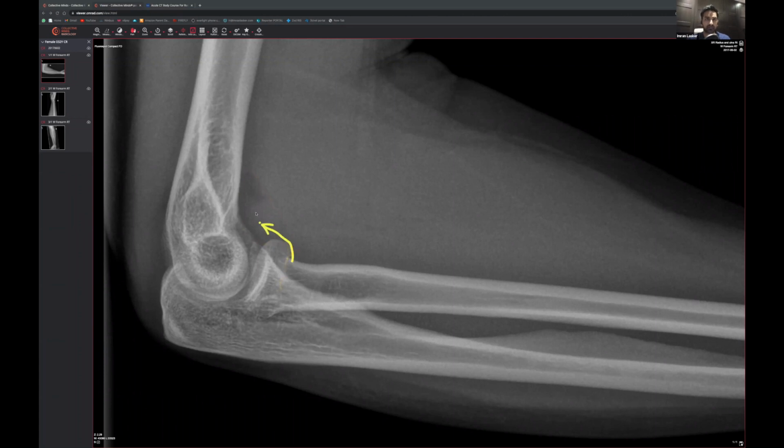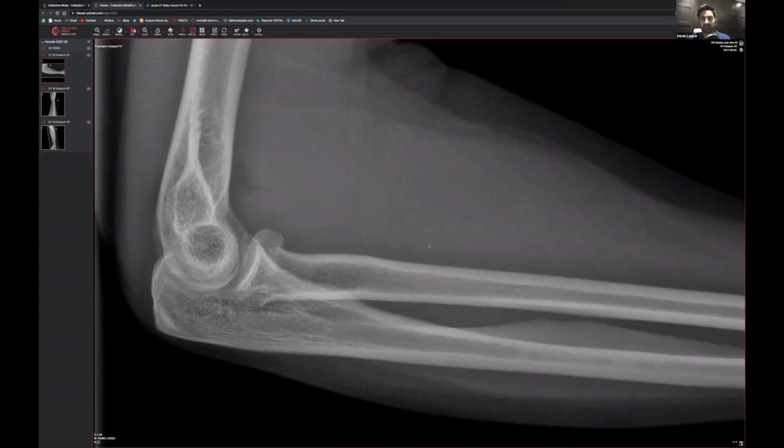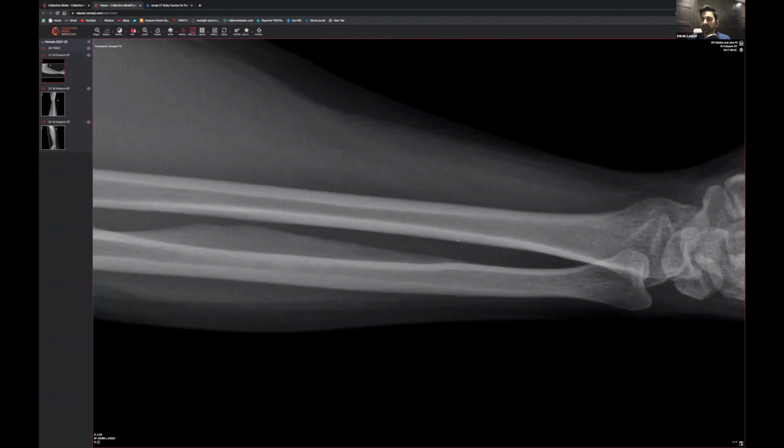So there's like extravasation of blood and a bit of fat all coming out of this radial neck. So this is a radial neck fracture. We don't usually stop because we should really look for any other fractures. And I don't know if you guys know this, but if you do get a fracture of the radius, sometimes you get a dislocation of the radioulnar joint, but a little bit further along. And so in those situations, you'd be looking at something called a Galeazzi, which is like a type of fracture dislocation. You get a fracture of one and a dislocation of the other. And that's just something to look up. When it comes to forearms, you get something called a Monteggia or a Galeazzi.